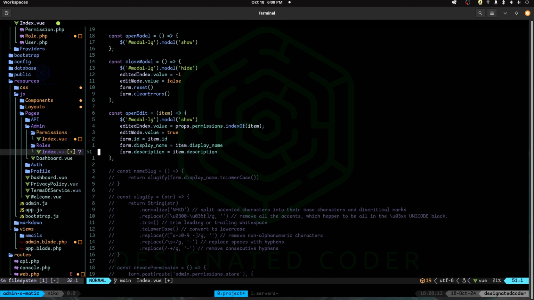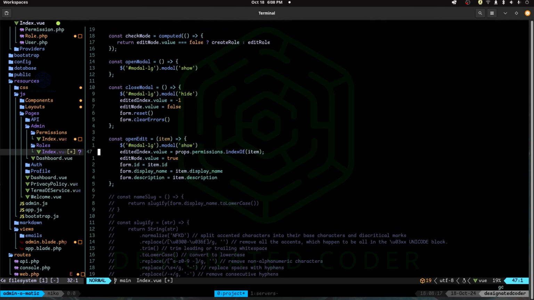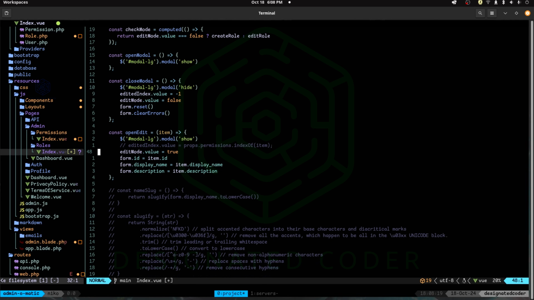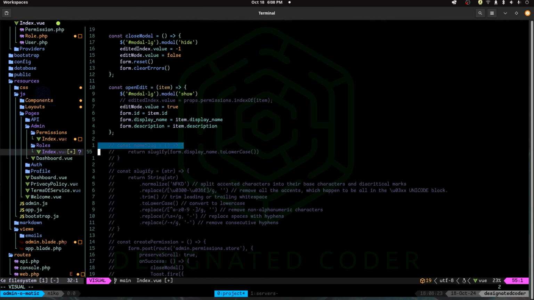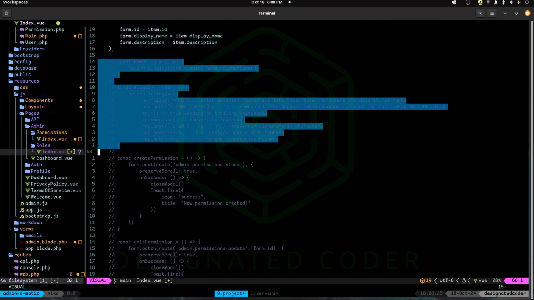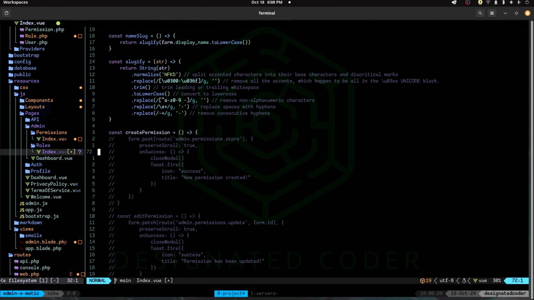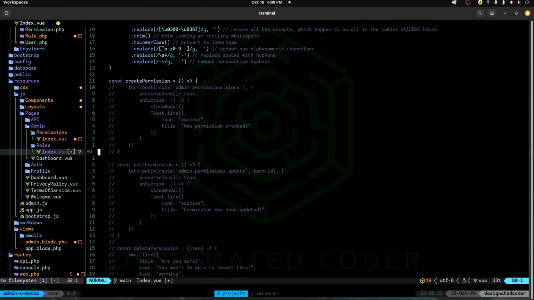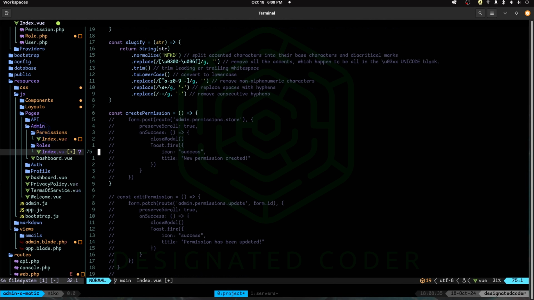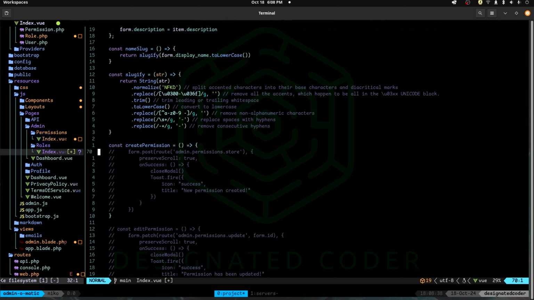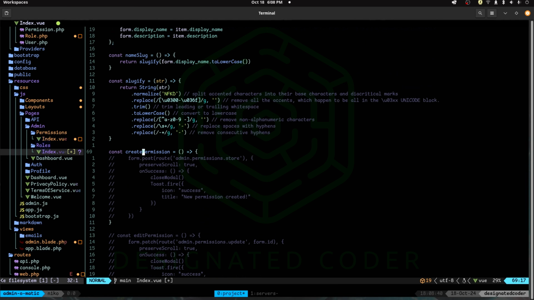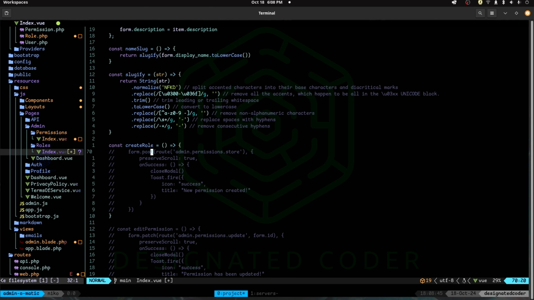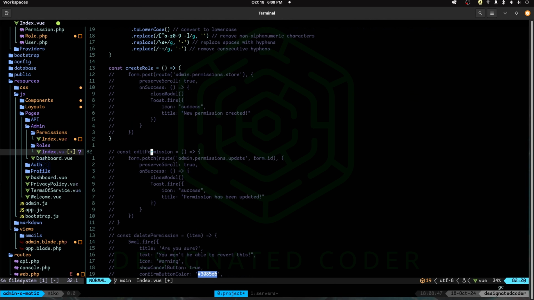For now, I'm going to comment that out just so that we don't get a weird error for that. But the Slugify will be the same. And for the permissions, instead of actually doing anything for them yet, I'm just going to have them here so that we don't throw up a weird error saying that we don't have them. And this is going to be create permission. This is not going to be create permission. This is going to be create role, just so that we have the functions in there.